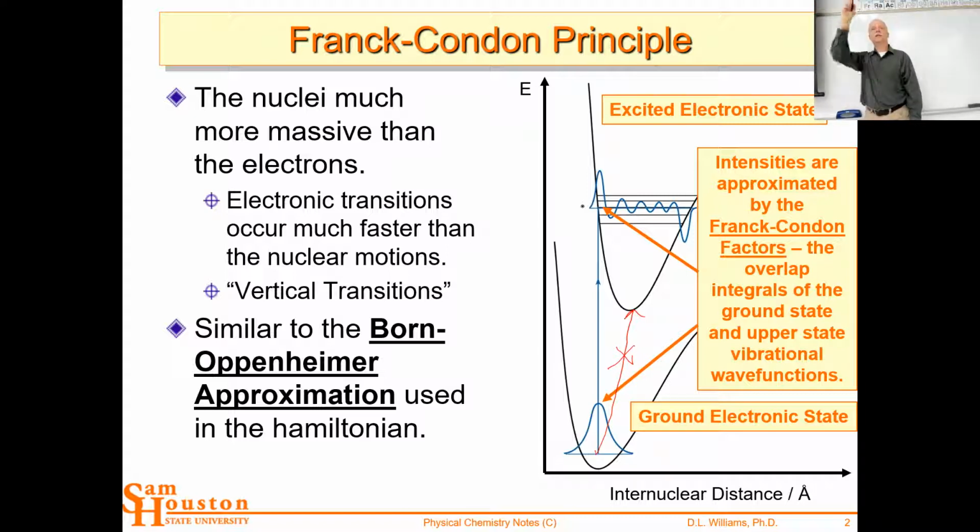They're vertical transitions. Wherever the nuclei are, boom, the electrons jump. Now the nuclei find themselves on an excited electronic state. So these nuclei are all happy. They're at the equilibrium bond length. Light comes in, causes excitation, and now the nuclei are up here, kind of on this repulsive side of the potential. And so then they are excited vibrationally and start oscillating around this spot. So now they have a new favored nuclear position. They're in the 14th vibrational excited state. And so they can hop down eventually and get to the ground state in the excited electronic state.